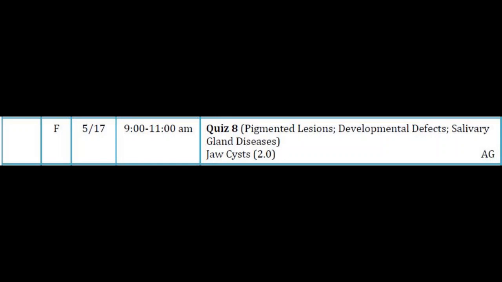But is this normal? No. To see this bump? No, right? So basically, there is a cyst that's called nasopalatine duct cyst that arises in the area of nasopalatine foramen or incisor foramen. Okay? So this cyst specifically occurs in this area. You cannot miss this diagnosis because you do not see it anywhere else in the mouth. The only location that you see it is where there's incisor foramen or the nasopalatine foramen, right?